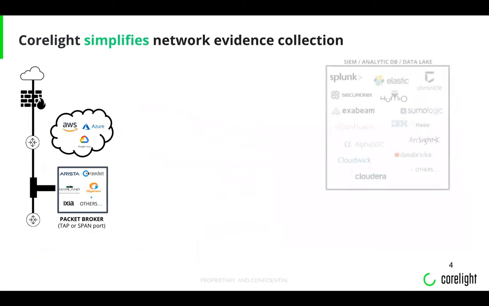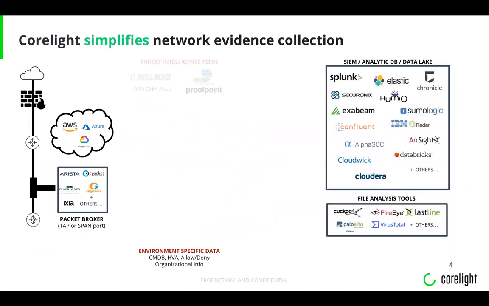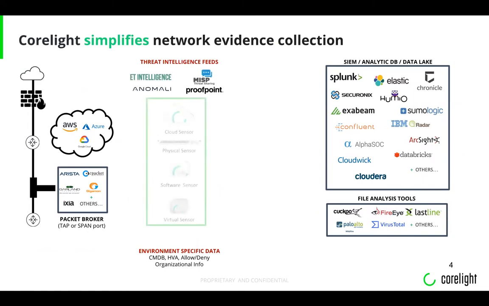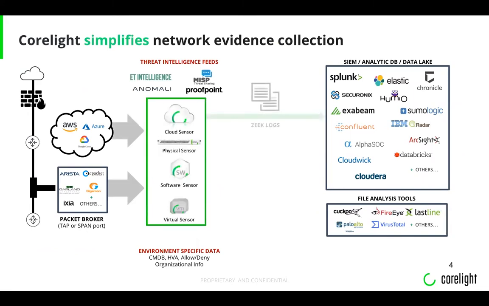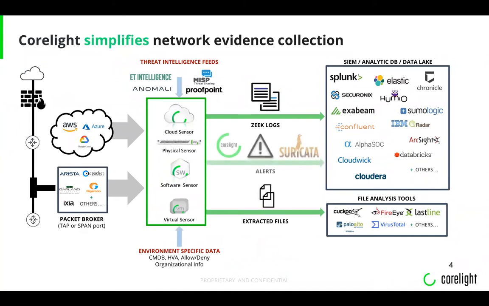And so realistically, what Corelight is designed to do, instead of having to touch each of these distinct sets of data within the network and maintain all these different spots, is to pull packet data directly from the wire. And we do that traditionally via a packet broker in an on-premise location, but increasingly with virtual taps that are available in the cloud as well.